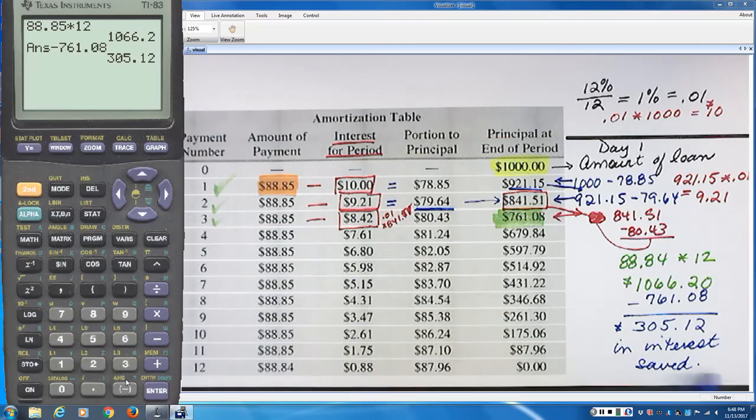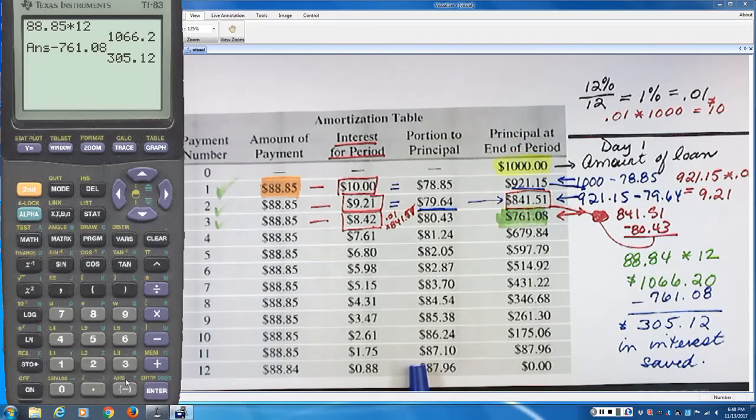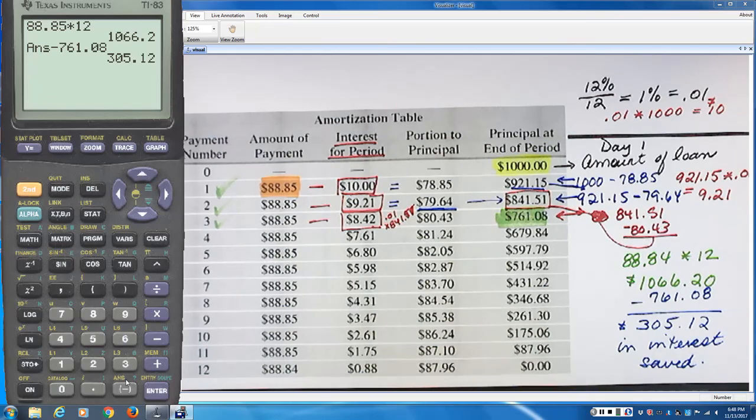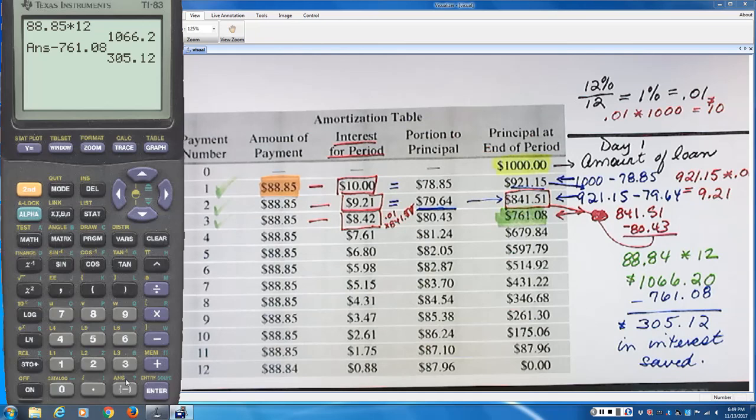Now, the real moral of this lesson, like I said, this is a 1-year loan at a relatively easy to figure out interest rate, but this is just financial advice for the future, and you might want to think about how this is true. If you do buy a house, let's say your house payments are $750 a month for 30 years. If you'd like to pay your house off and not have to remortgage it, regardless of whether or not your interest rate changes from time to time, the best thing to do is to round your house payment up to the next even $100 or the next even however much you can round up to.